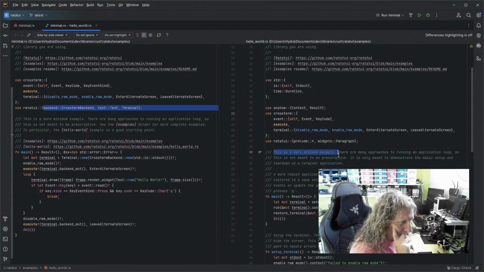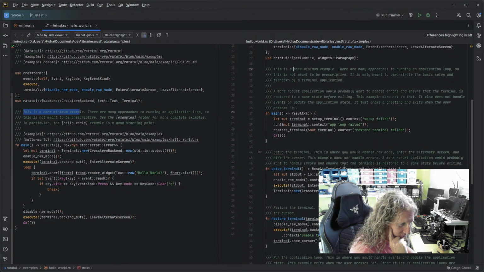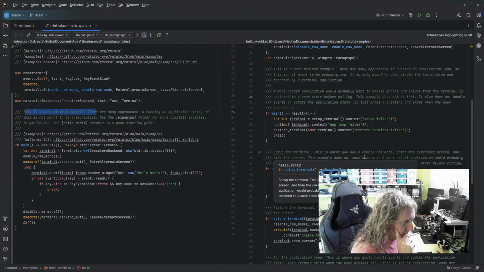It's lying. It says bare minimum example. It's like, well, what is this? Okay, fine. This is the basic example. Introductory example, I don't know. It's clearly not the bare minimum because you've got a bare minimum over here. So what does it do? It returns a result of whatever. Set up terminal.